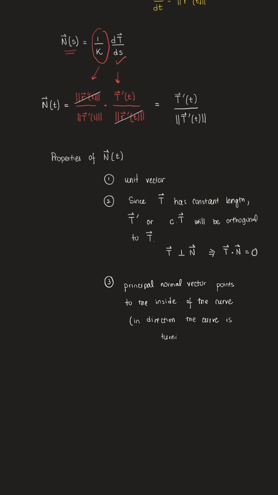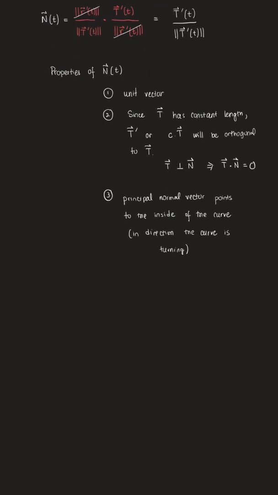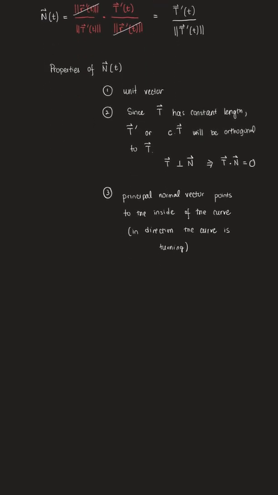So just to give you a visual of what's happening here, let's suppose that we have a curve, a vector function that looks something like this. Maybe it's going in this direction, and there's r of t. At this point, right here, the unit tangent points in the direction that the curve is moving. That's T. The unit normal is perpendicular to T and points inward in this direction. It's also a unit vector, and it points in the direction that the curve is turning.